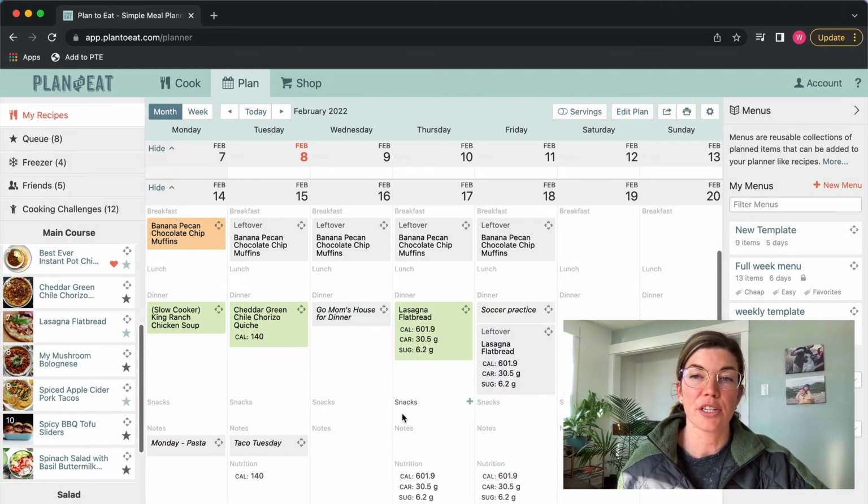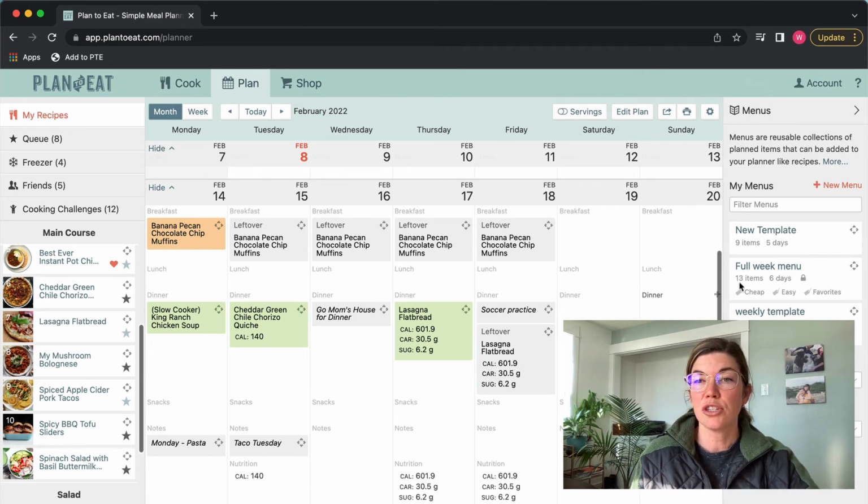So basically what you're going to do is create your new menu. You're going to add all your defaults and your recurring things into that menu. Then when you go to start your meal plan, anytime that you're meal planning, you can just start by planning that menu on your planner. It's going to fill in all of those recurring and default recipes and notes. And then you can just go in and plan the rest of the week around that specific schedule.